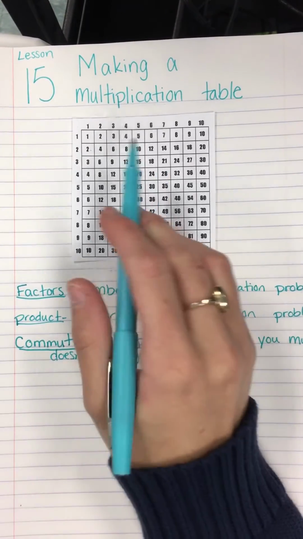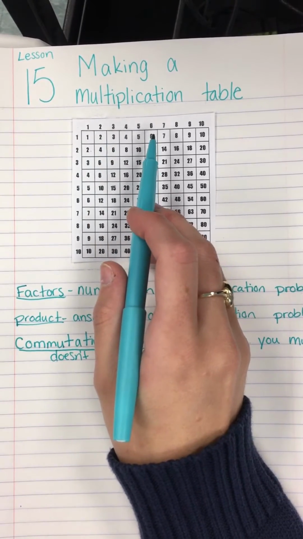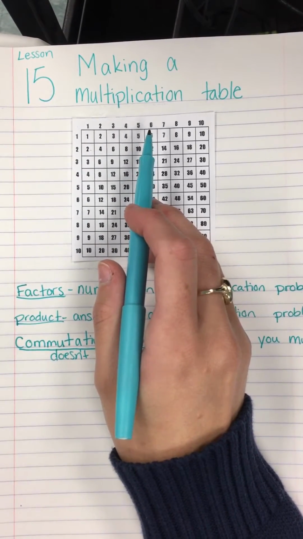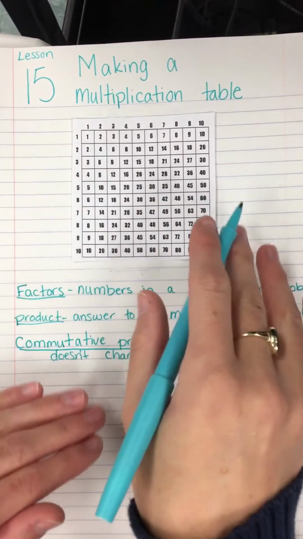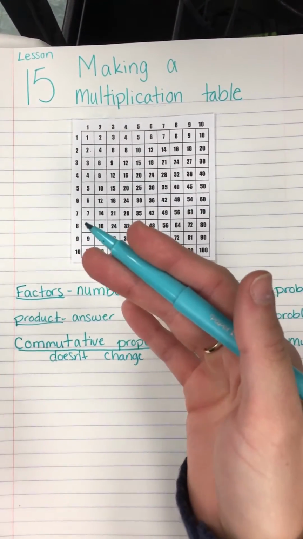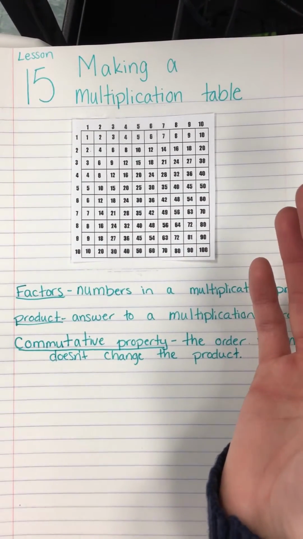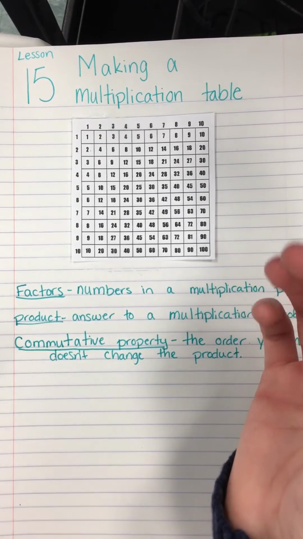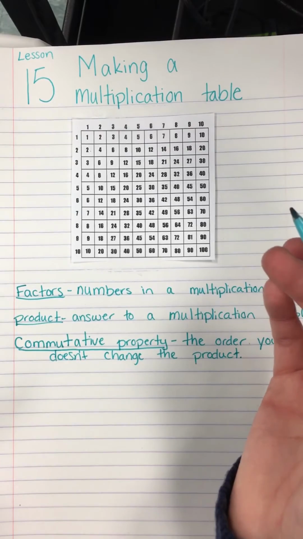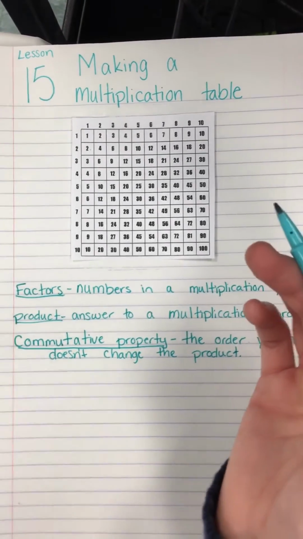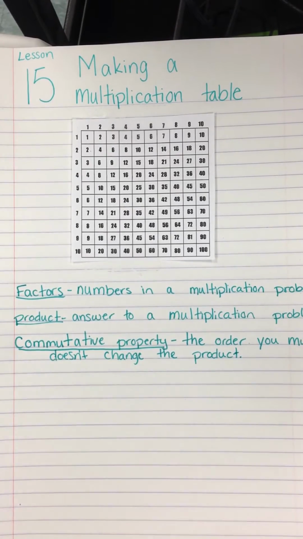Okay, 1 times any number is the same number. For example, 1 times 5 is 5. That is called the identity property of multiplication. Identity, where the number's like, oh, me times 1 is me. That's my true identity. 5. 1 times 5 is 5. My identity is 5. Okay, the property of 0 multiplication would say, anything should be 0. 0 times 100, 0 times 1,000, 0 times a million. Everything should be 0. Okay.